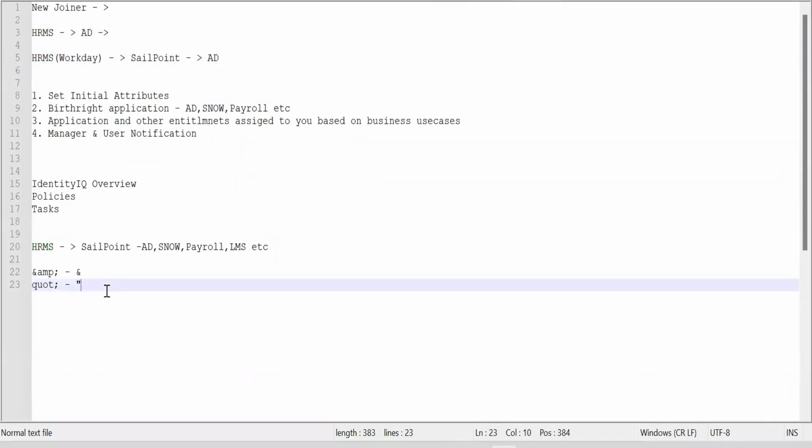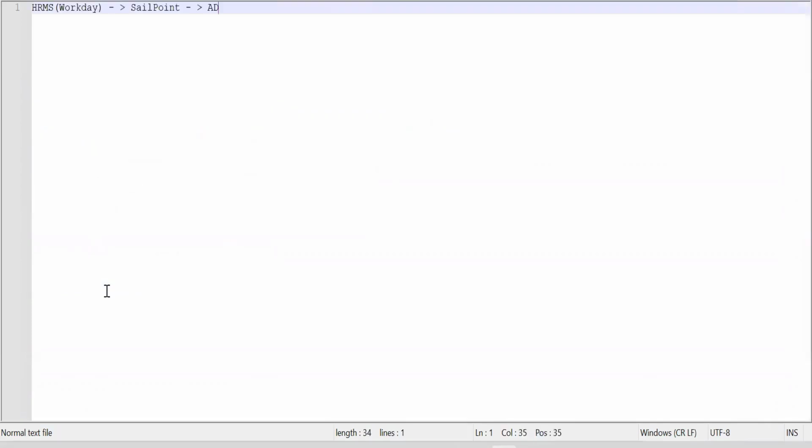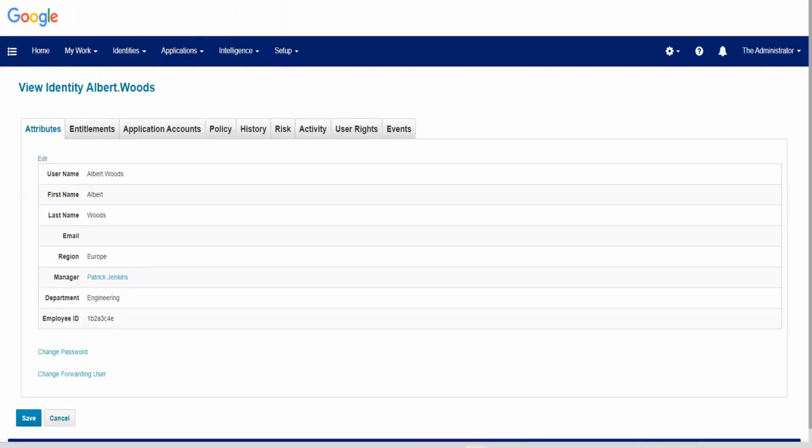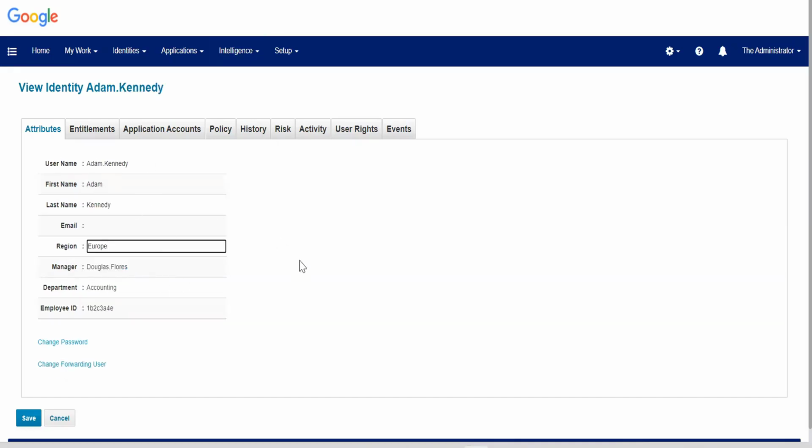HRMS system. This is the flow that we are using. The user needs to go to HRMS, and once the HRMS team enters or updates the record, then in the next aggregation we will bring that data into the SailPoint database. We should not actually change it because if I change the email address or the last name here, it will become a totally different identity which is not present in the HRMS database. So this is not advisable, but this is how you have to enable it.